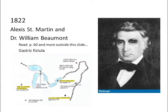And he didn't die. When Dr. Beaumont was taking care of him, the hole didn't heal correctly. We'll explain this to you in class too, when we can show you what we mean. The walls of the stomach didn't heal to the walls of the stomach, and the outside didn't heal to the outside. The walls of the stomach healed to the outside, so it ended up being like an open window, an open hole into the stomach. At this point in time, people didn't really know much about the digestive system and how it worked. Beaumont thought this would be a good opportunity to study the stuff inside your stomach and how fast it takes for things to digest.